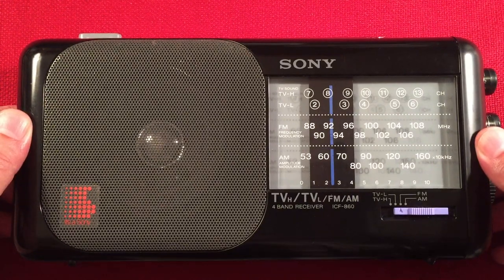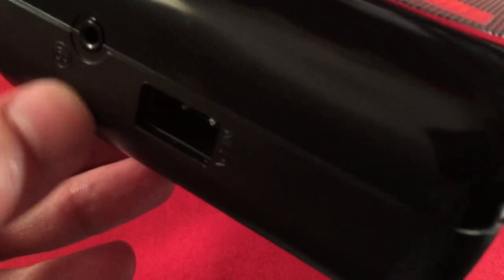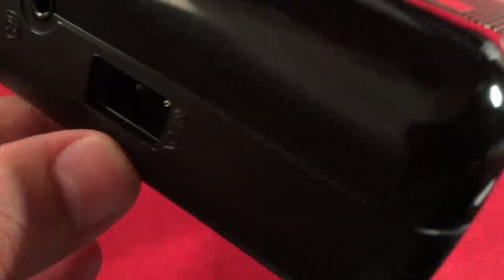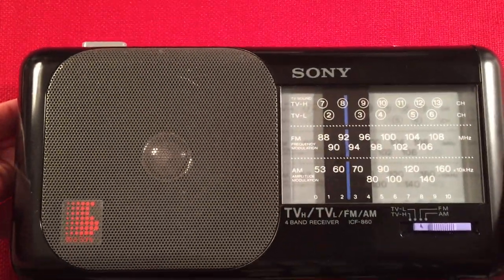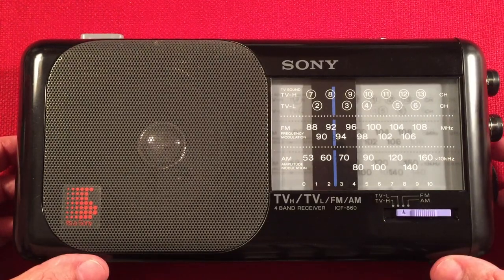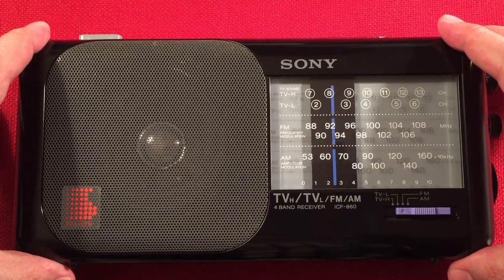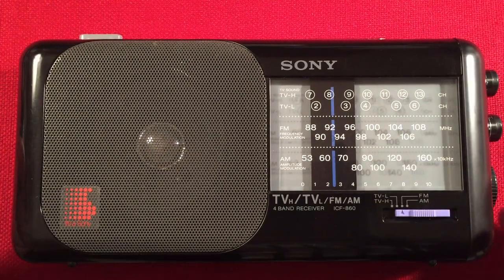Let's look at features of the ICF-860. It's cool overall. Let's start with the left-hand side. We have an earphone jack. AC input, very nice. It did come with the AC cord. Nice to have that. You could run this all day long. It's a fantastic radio for kitchen, desk, wherever you're working. It's perfect for that, using the AC.